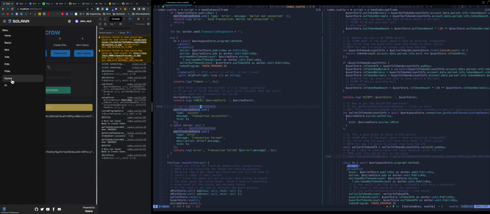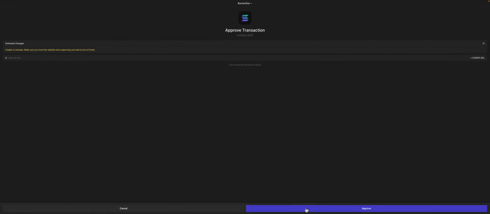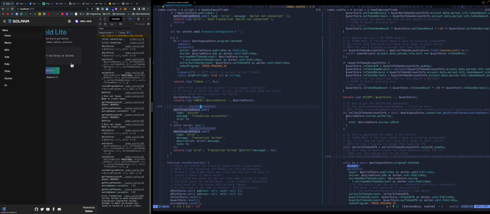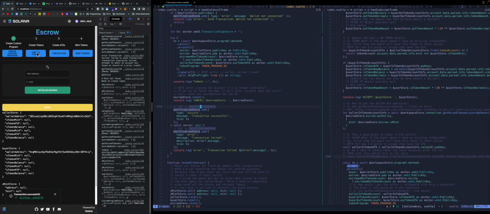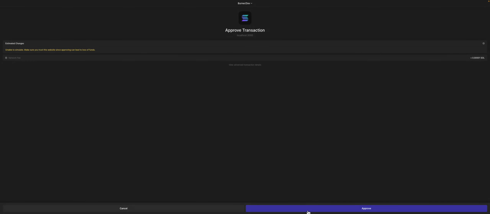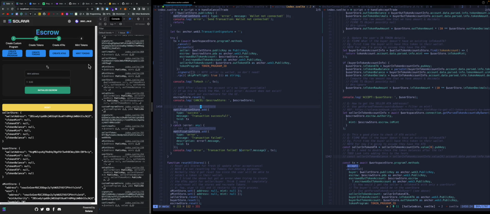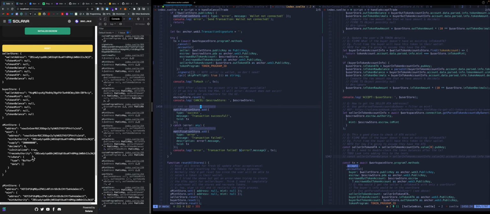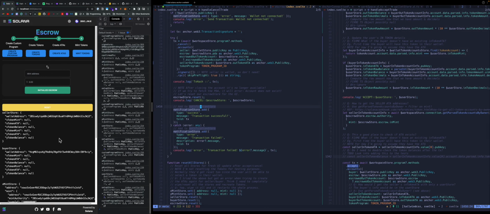I don't even know if I need to do that because I think I have it built in here on this create custom program to airdrop some money to my, oh, no. Attempt to debit an account but found no record of prior credit. Yeah, okay, so I have it somewhere in there. Maybe it's with the minting the tokens step. But either way, airdrop, custom program, boom. That's that. Create our tokens. Approve the two. Could create more later, but creating associated token accounts for each of the wallets. Yeah. And then finally minting the tokens, minting supply. So now we have supply and all that good stuff. And that's that.